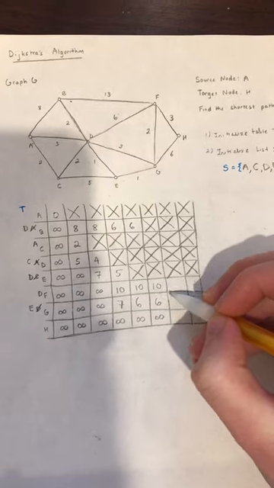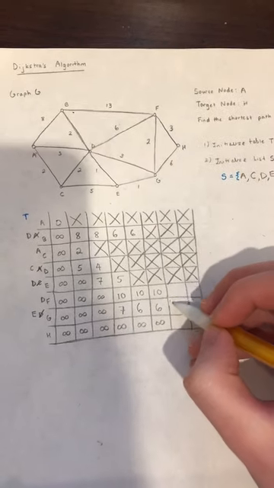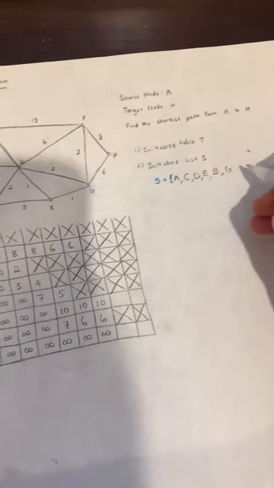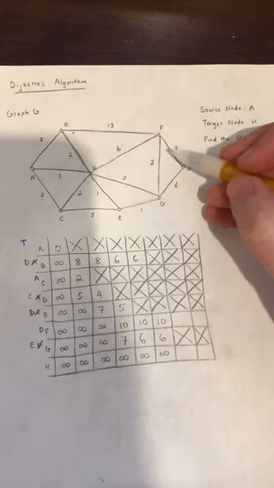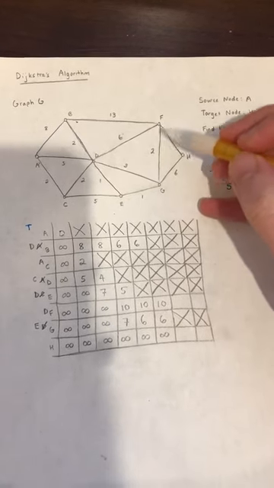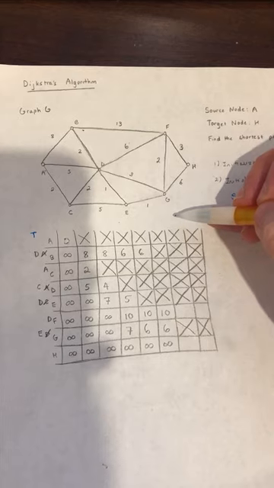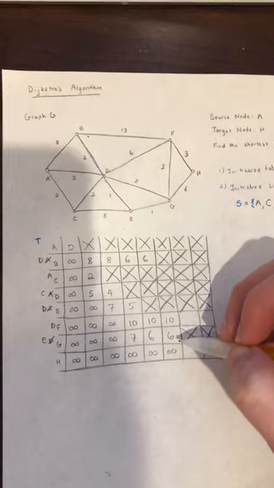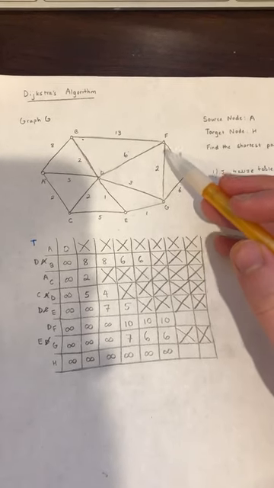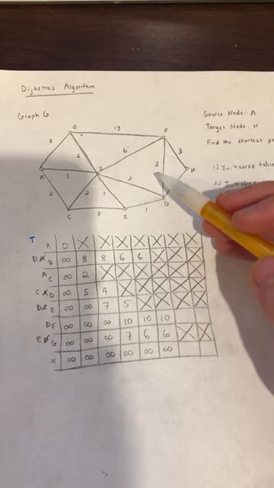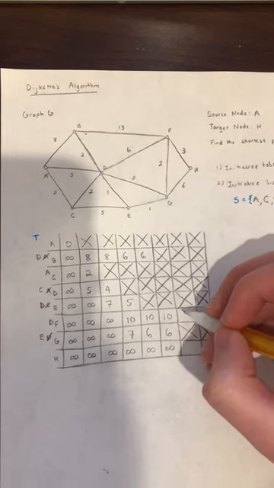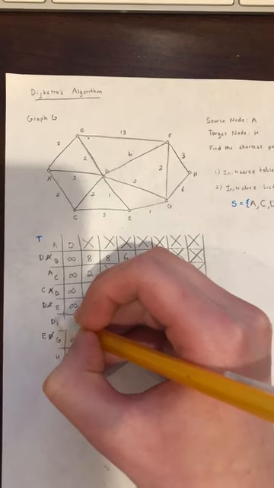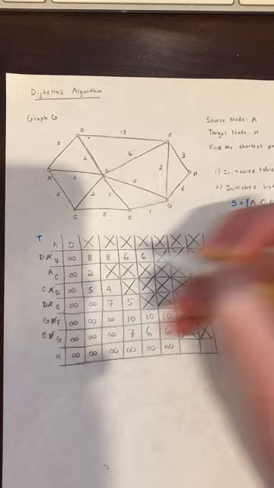So before we jump into analyzing the distances of F and H, let's first do the X thing again to mark that G has been visited. And okay, now let's look at F and H. So the distance between G and F is 2, and the current recorded shortest distance between A and G is 6. 6 plus 2 is 8, meaning that our new updated distance from our source node A to F would be 8. Is 8 better than 10? Yes, it is. So we're going to update F's distance, and we're going to say F got updated by G.